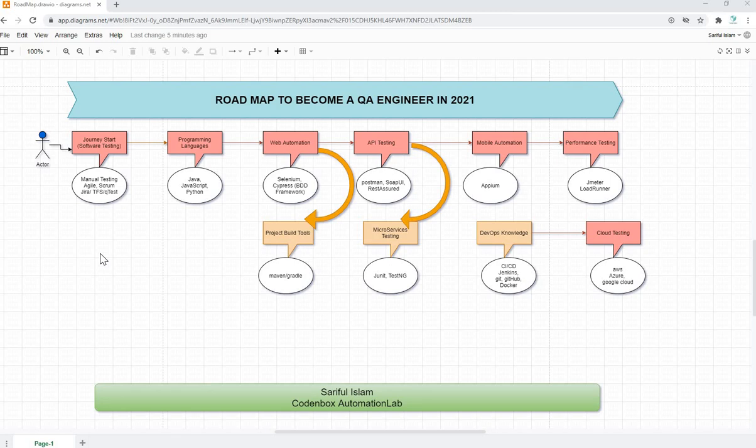Before you jump into any automation, you've heard a lot about automation, we have to think about a programming language. You need solid knowledge of at least one programming language. It could be Java, it could be JavaScript, it could be Python. My personal suggestion would be to start with Java. Even though Java is a little more complicated than Python, and a lot of people will probably say Python, it's easy to start, but the problem is Python is not well established in terms of web automation tools.